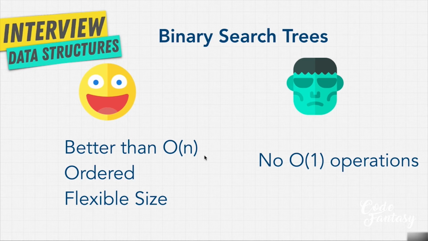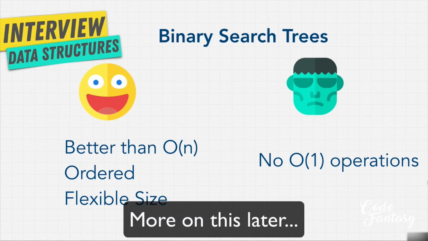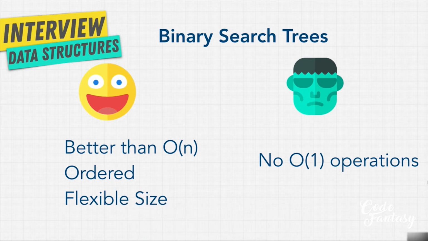Remember, their operations are usually always O of log n. On average, an array or an object will have faster operation. But there are certain conditions where they do outperform objects and arrays. So binary search trees do perform really well, as long as you make sure that you stay away from the edge cases that we discussed and we balance our binary search tree.